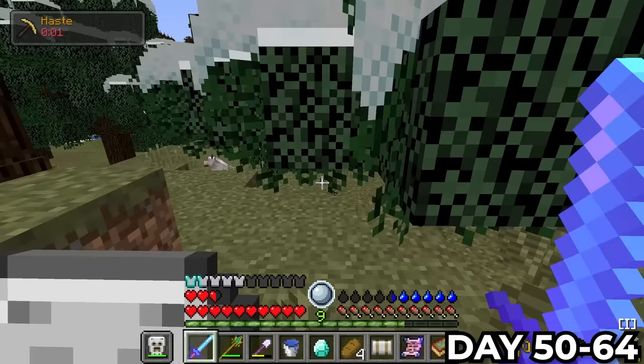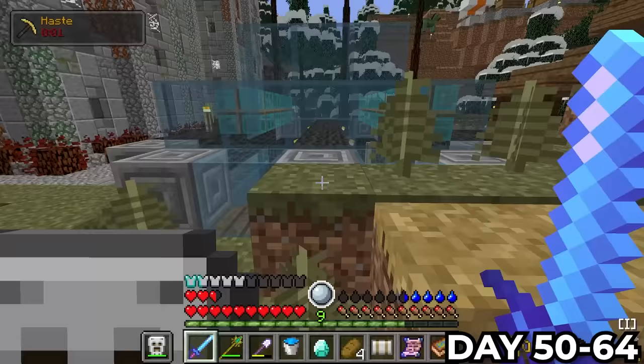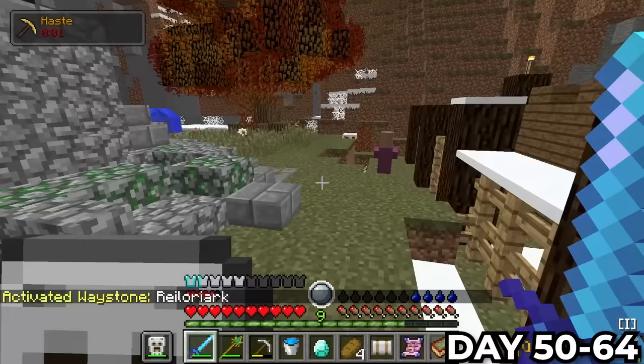Also, we found the ooze. Oh, there's the stuff I'm looking for. So now we can finally make an ooze farm. Yes. Ooze. That's what we were looking for. Whoa. Oh, there's a waystone here. Yes. Oh, that's awesome. Also in the village was this giant castle full of pillagers.